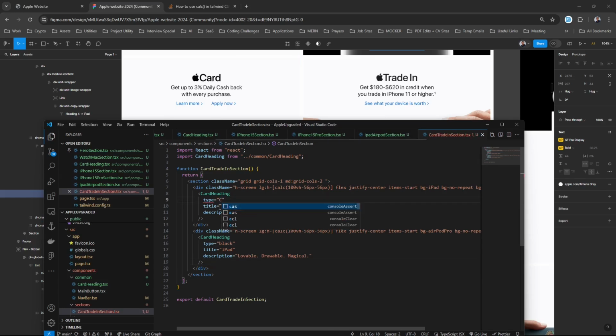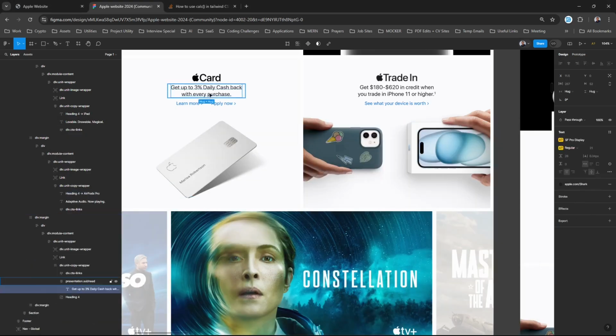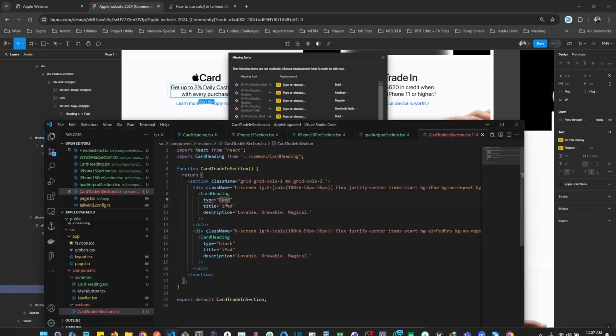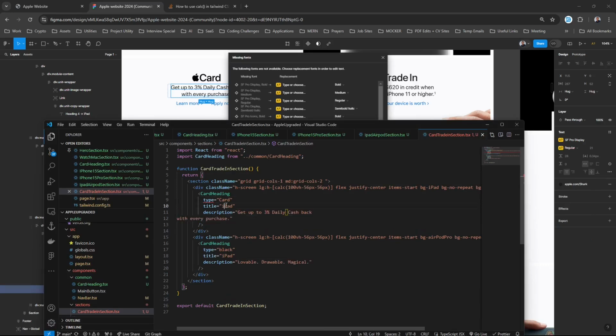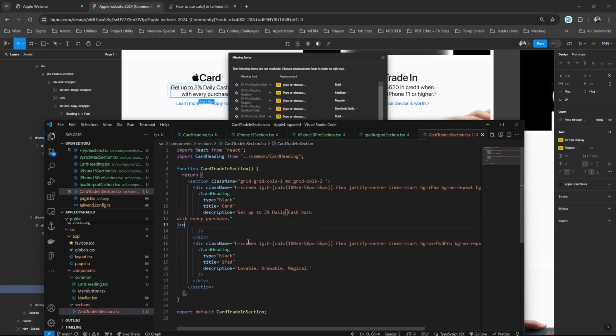So title is card and description is this. Okay, title is card. The type is actually black. So we have to specify an extra thing called icon, so as icon.